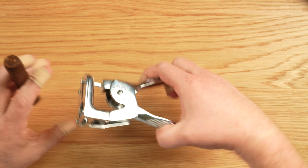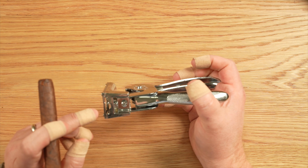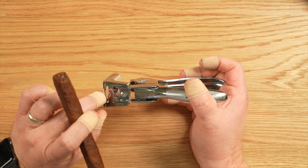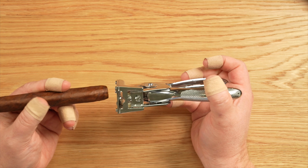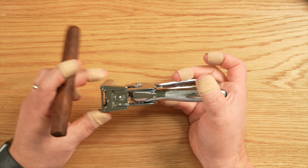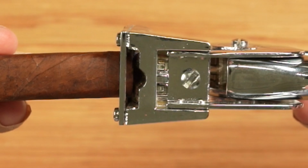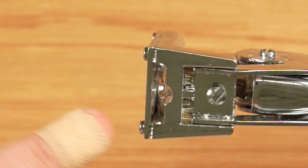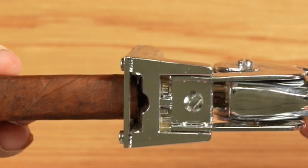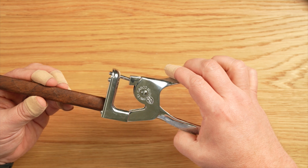But if you turn it around to this side, you can actually see inside where the blade is cutting. And it's a very thin blade, and it actually comes to the very edge of the inside of that section too, where the opening is. And so you can actually see a little bit of where that blade is going to be cutting. And so if you put that cigar into the actual opening there, you can tell just a little bit that that blade is going to come in and cut through there. It's not an exact amount by any means, but it's certainly better than using it in a normal fashion like so.